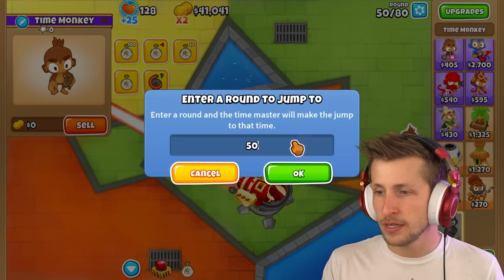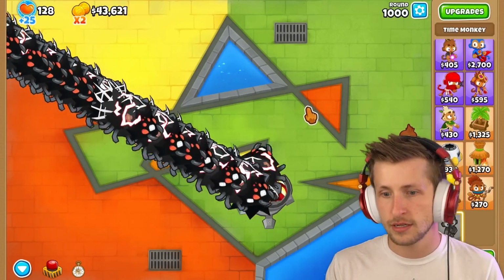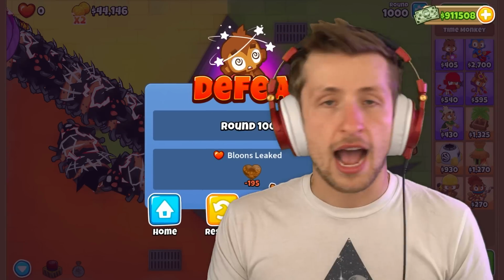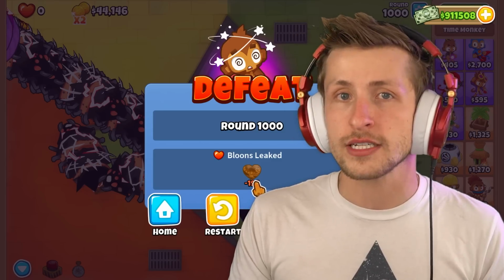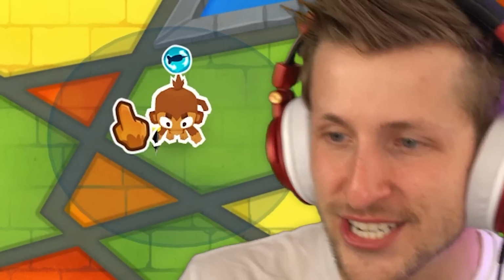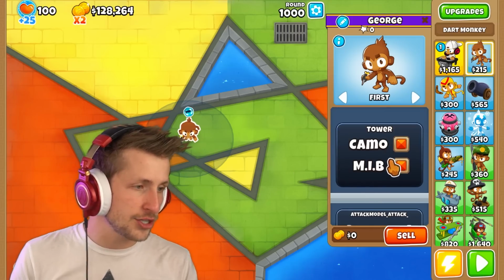Let's just go to around 1,000. Let's see how round 1,000 does to us. That's not doing very well. We lost. I've come to the conclusion that the Ray of Doom is in fact not the tower we want to use for this. There's only one option, friends. There's only one tower that's stronger than the Ray of Doom. It's time for George! George the jungle. It's time for us to see what you got.